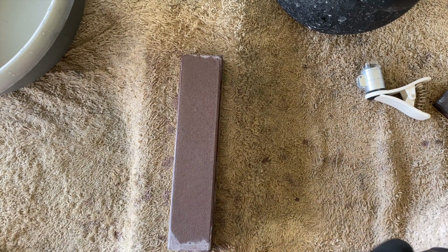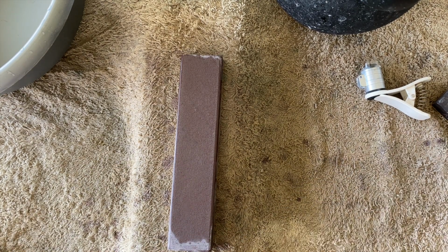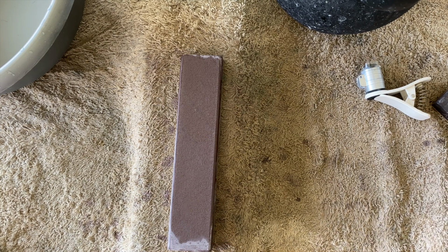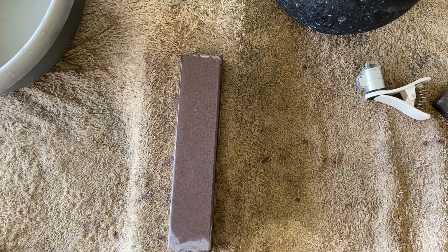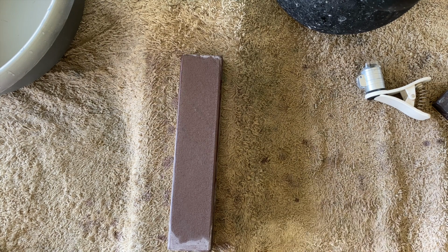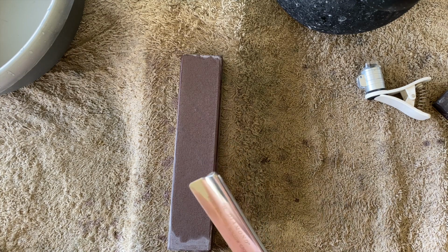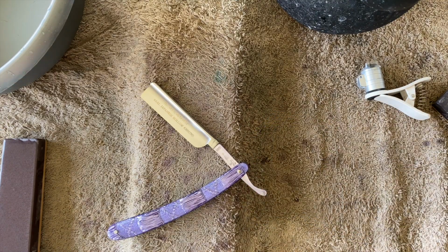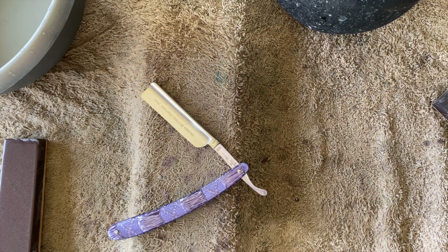So enough about that. Let me see if I can clean and dry up this edge. I've spoken a lot about how good everything is. So let's put the scope on and see what it looks like.